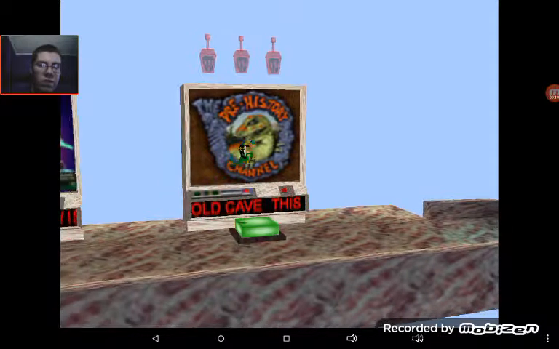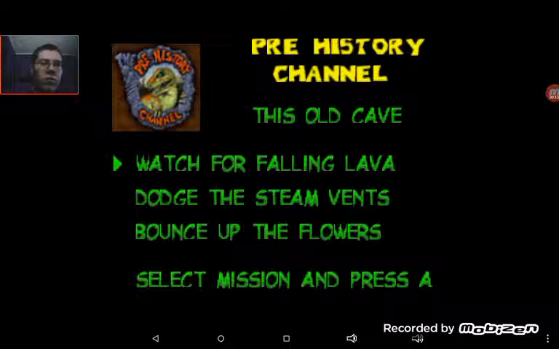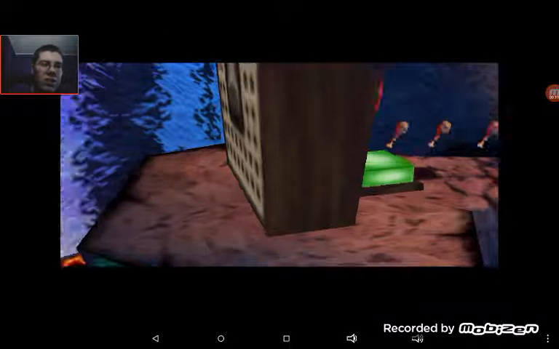This old cave. Let's see how this level's gonna be. Watch for falling lava, dodge the steam vents, bounce up the flowers.